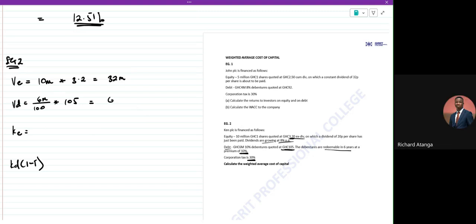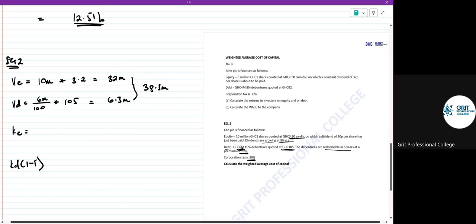6.3 million. All right, so 6.3 million. Definitely, because the current market price is higher than the par value, which is 100 of the bond, it means that the current market value of the bond is going to be higher than the total face value. So that's why we have 6.3, which is greater than the 6 million. So we can sum these two, and this is basically 38.3 million in total.